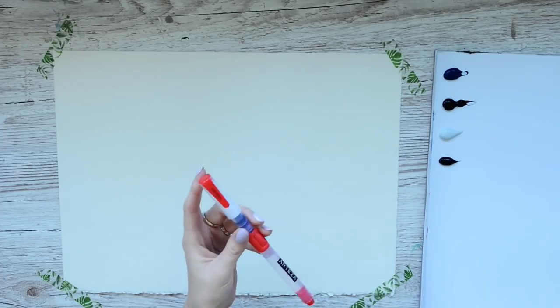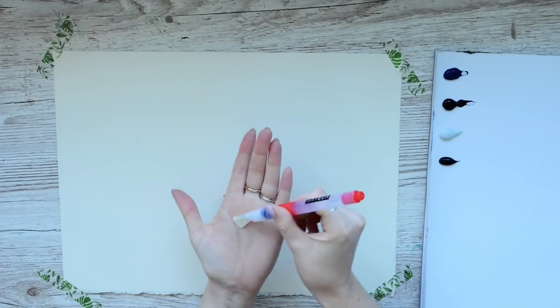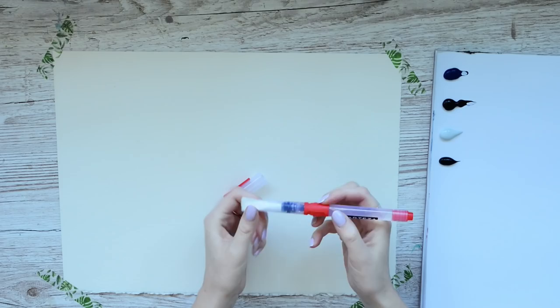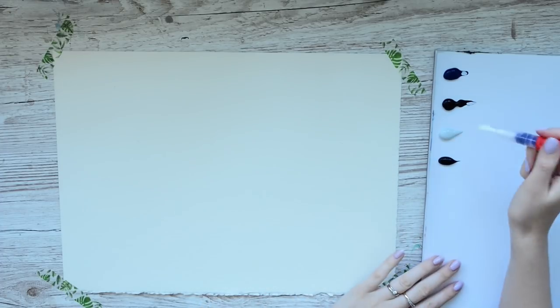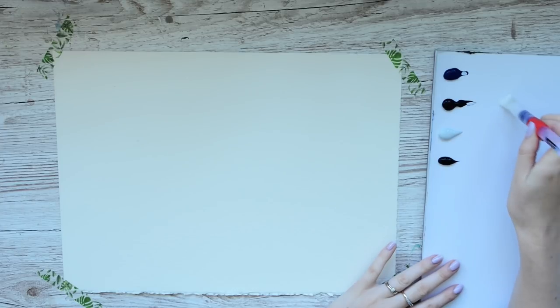There we go. So with pens, I'm going to start off with the biggest one, which is quite a big wide flat brush. So I've already filled them all up with water and I guess we just start. So what I'm gonna do is squeeze a little bit out onto the palette of water. So I'm just gonna press the little push buttons you can see on the paintbrush. Just gets out some water.